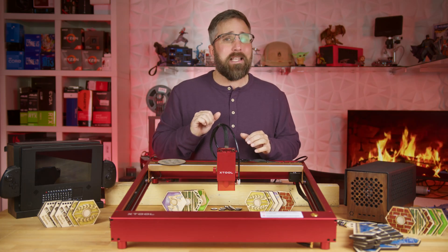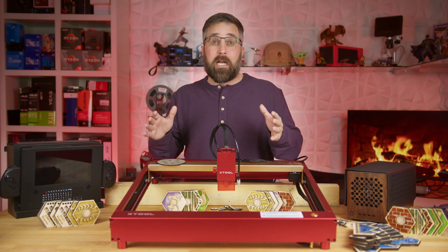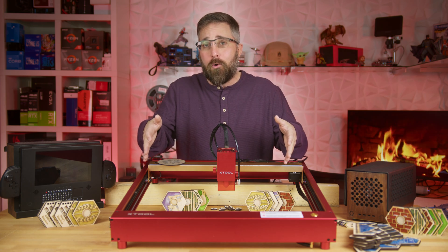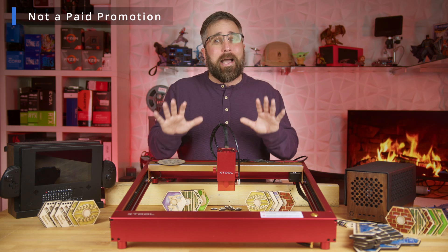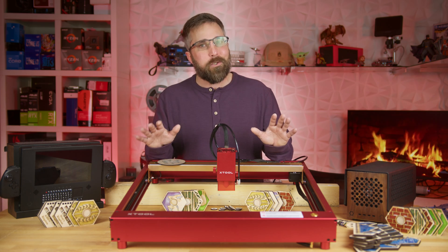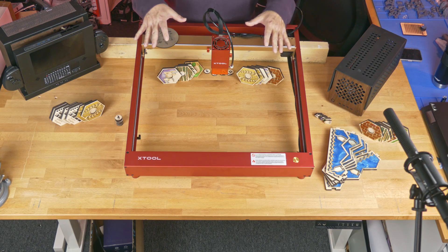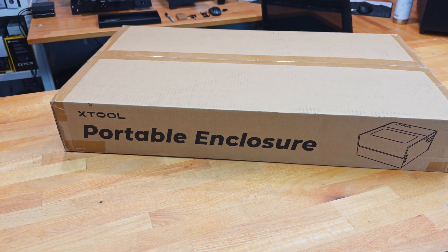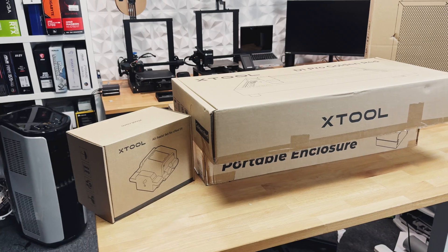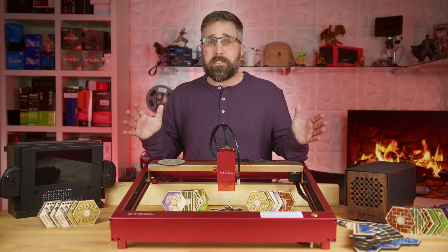In the weeks that followed I've created some amazing projects with this tool. Today I'm here to share my thoughts as a laser noob on the XTool D1 Pro and demonstrate how incredibly simple it is to start from scratch and end up making incredible things. Now, to lay all the cards on the table — I did reach out to XTool and they delivered not just the D1 Pro but also the enclosure, honeycomb working panel, and the air assist unit — about $1,600 to $1,700 worth of gear with basically no strings attached.